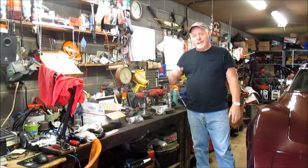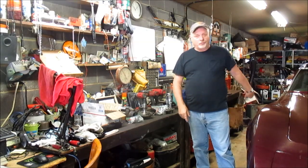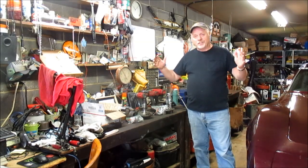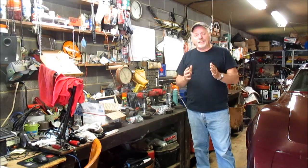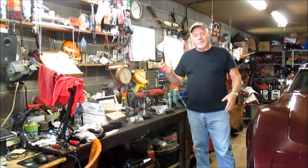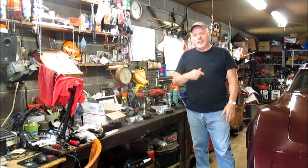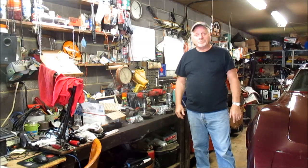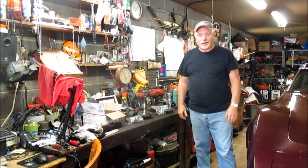Corvette today, and we're going to start putting this tail end back together. We'll press the bearings into the carrier and mount the carrier and get this thing ready to get back on the road. So stay tuned, and let's get down, get busy, and let's get dirty.